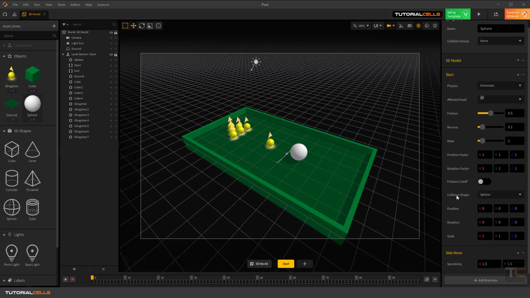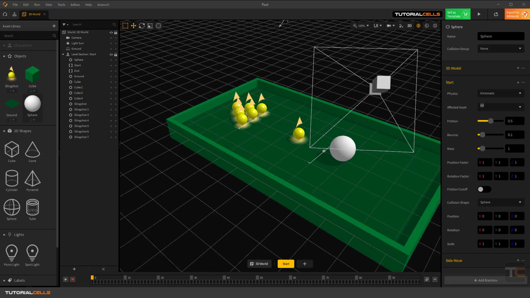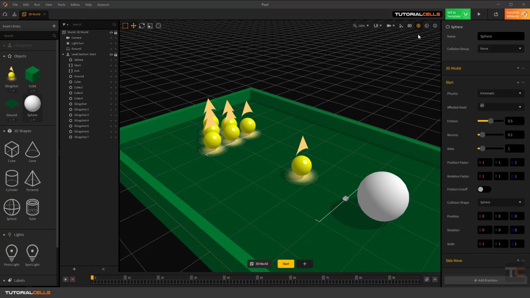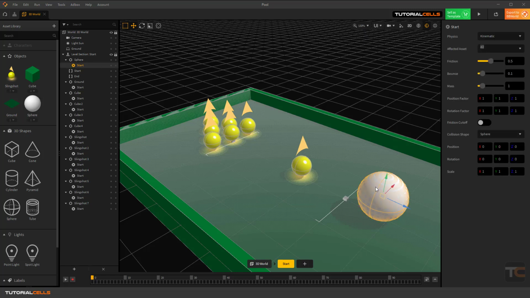Another important thing is collision shape. It's very interesting and important. What is the collision shape? For seeing the collision shape of your object, you have to turn on this sphere from here, collision shape. And after that, we are in a collision shape. If you select any object, the collision shape of that object will be selected, and then you can move it. This is a collision shape. The software understands this shape and collides with other objects.